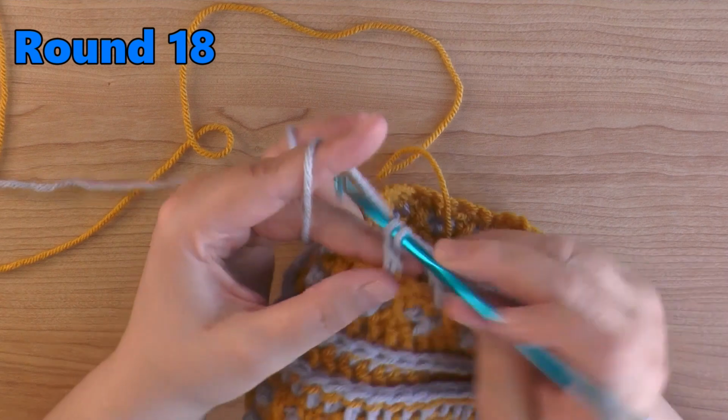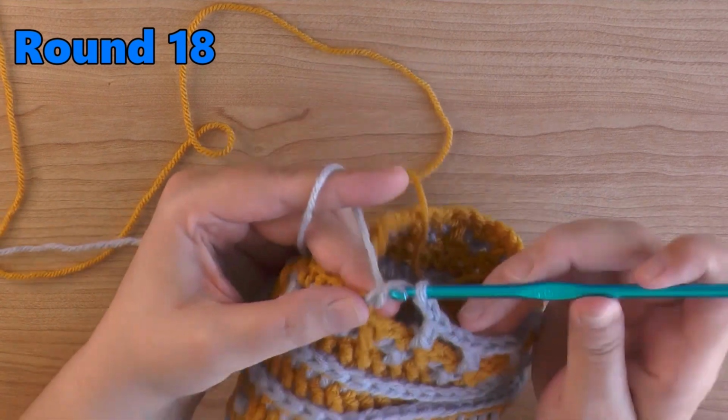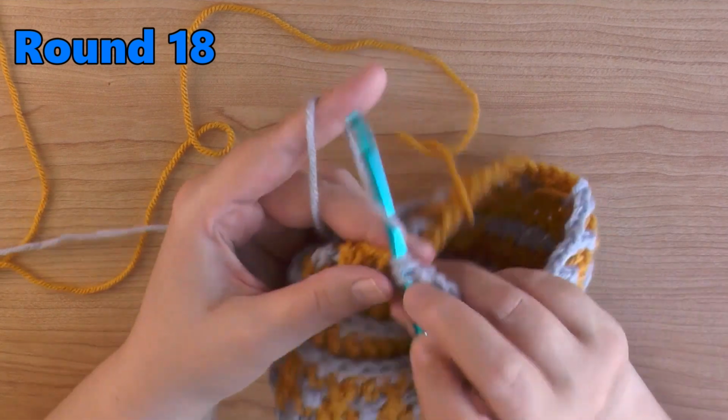And again we're making our 5 complete rounds of butterfly stitches. Butterfly stitches, I keep saying butterfly stitches. We're making 5 complete rounds of cross stitches or birds of a feather stitch.